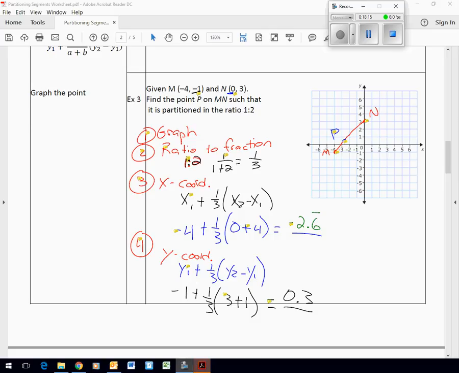That's about as hard as they could get, right? Let's make sure we're clear on this. Guys, on the EOC, are you going to have to graph lines on the test? No. Are you going to have to put points right there on the test? No. Your EOC question would be, what is the coordinate of P, right? Correct? Well, they could do that to you, -2.6, comma, 0.3, okay? They could do that to you, but you don't have to worry about if you got a perfect graph. Everybody with me? Any good questions? Any bad questions? Okay.